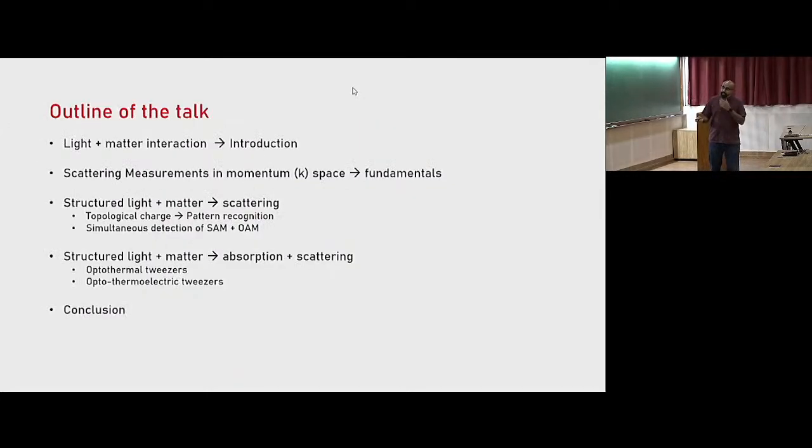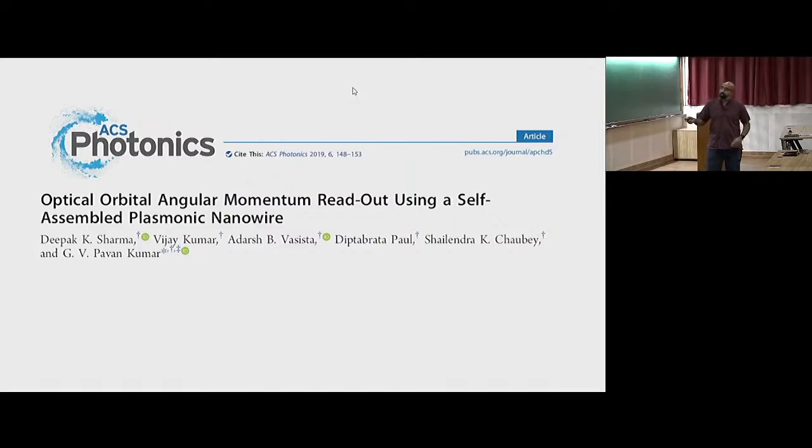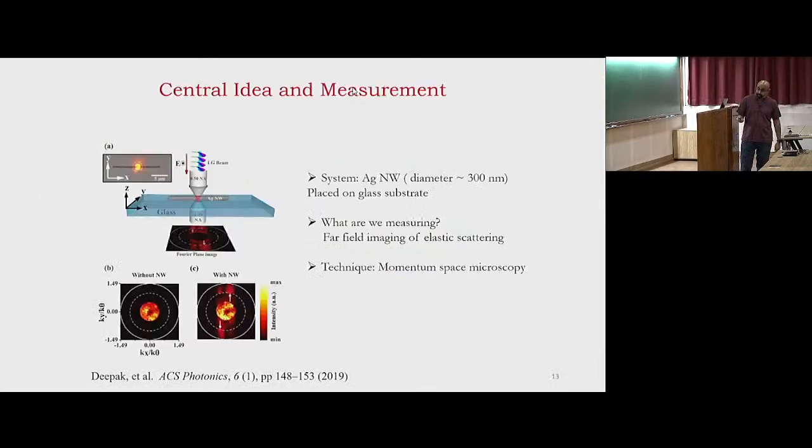Now let's go ahead and see in what way one can utilize this. I'm going to briefly touch upon the two concepts which we have been working on. The first is the topological charge and the pattern recognition of the charge, these specific elements, and how do you really go about performing such measurements. So one of the questions we were interested in is to look at a method to read out the orbital angular momentum through a scattering pattern. Okay, so the question you ask is, can you utilize the scattering signal that emanates from this kind of a process, and ask how can you read that particular topological charge.